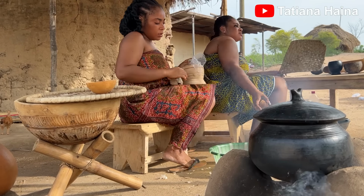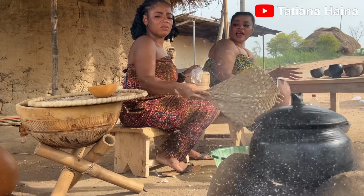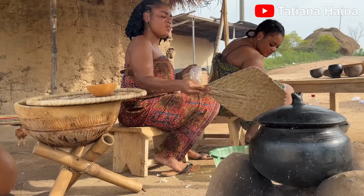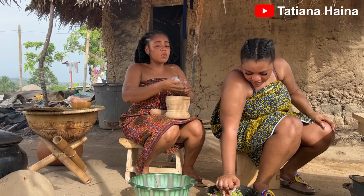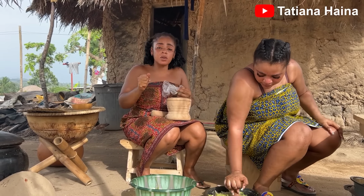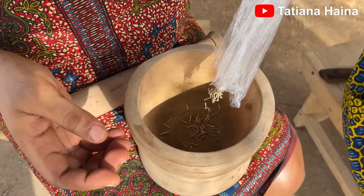Okay. With the soup, I'm so not familiar with it too, that the other day I cried. With time you get familiar. They live in here. So we are going to pound some of the spice, okay? So I'm going to get some small parts and then pound it.